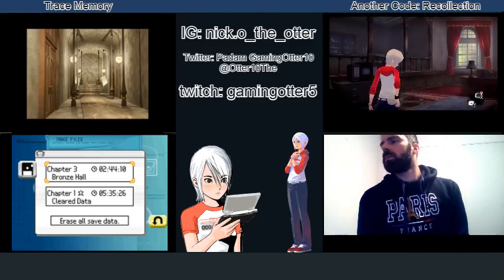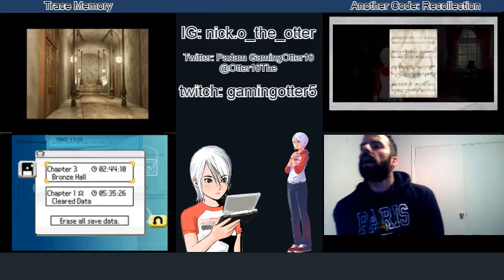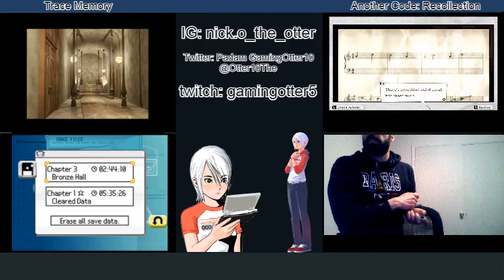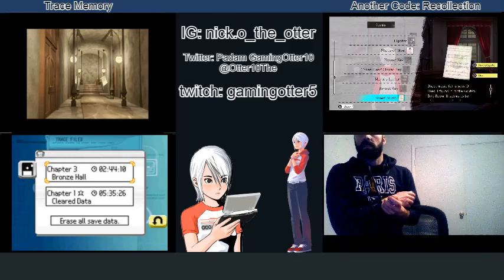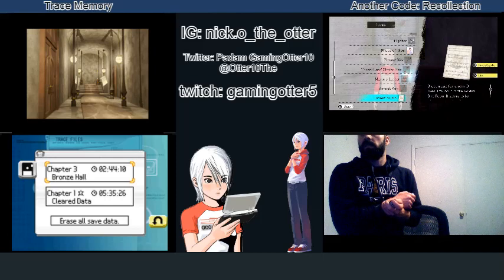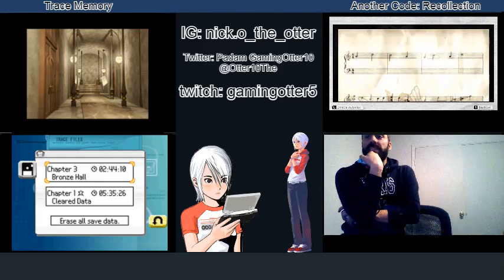So, okay. Right, I know it can't be used there. See, this is the big problem. The game doesn't allow you to take a picture of this. So how am I supposed to take a picture? Maybe if I go up to this photo and I hit use? What? See, this is a big problem for me. I'm really stumped right now.